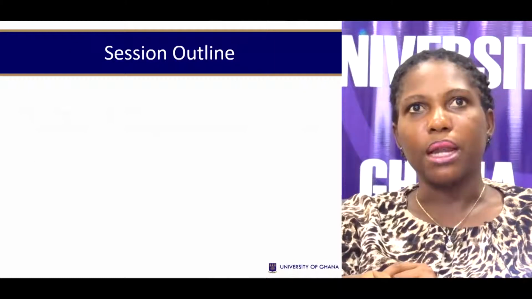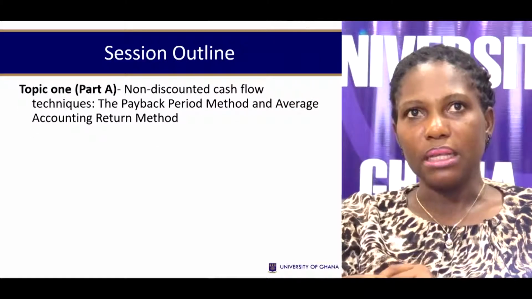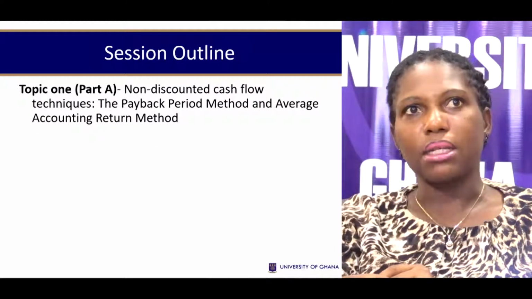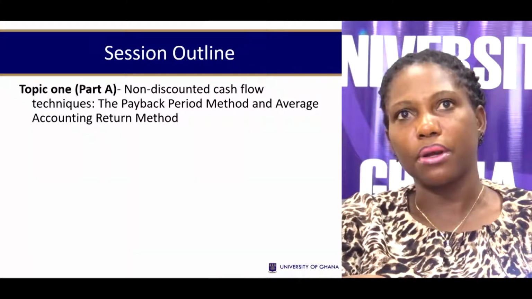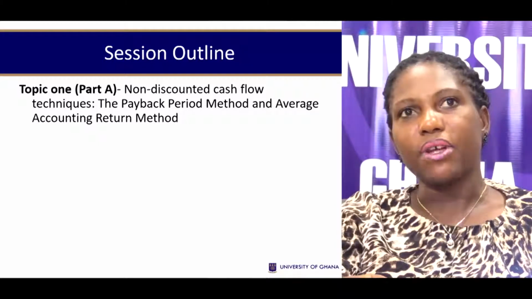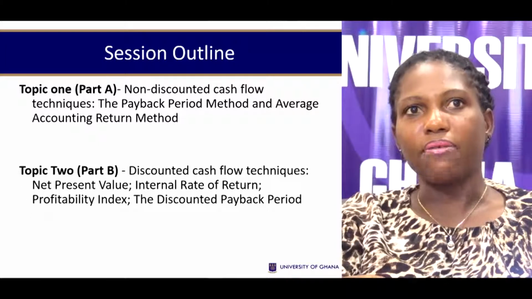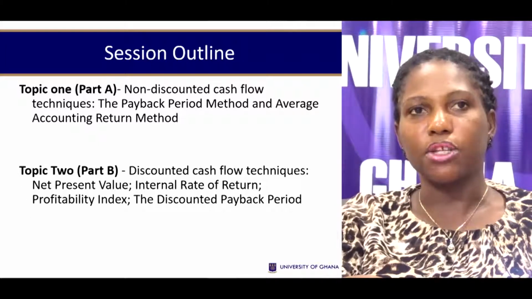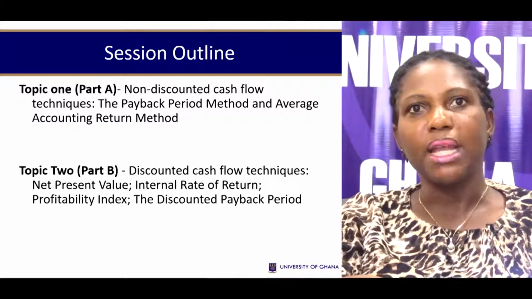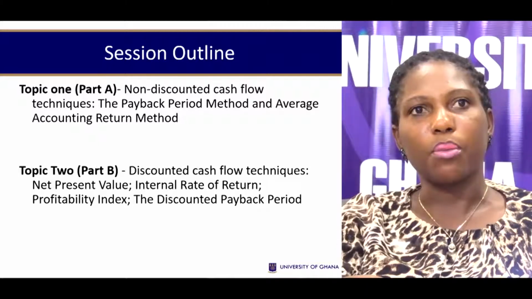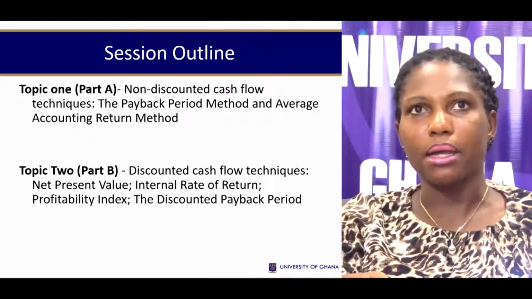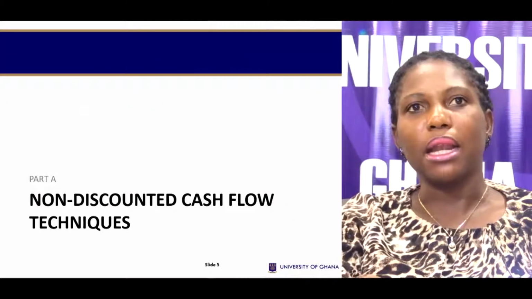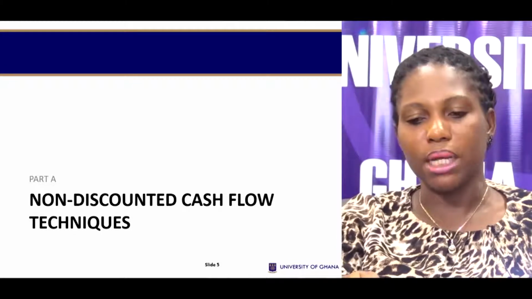Now let's start by looking at the main categories. We have non-discounted cash flow techniques, which normally are made up of the payback period and the average accounting rate of return. And for the discounted cash flow techniques, we have the net present value, the internal rate of return, the profitability index, and the discounted payback. So we're going to start by looking at the non-discounted cash flow techniques.